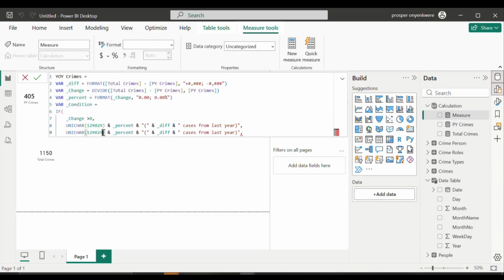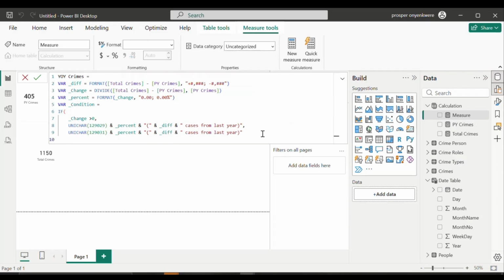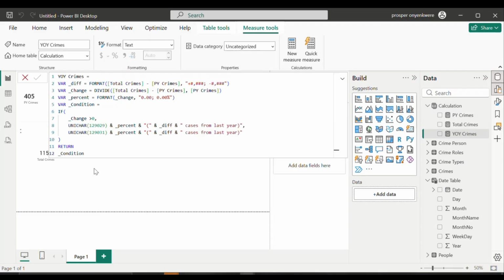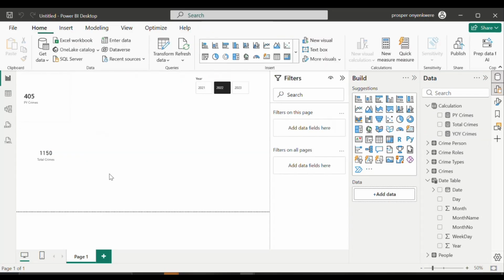Same value but a different unique character, 129031. Close brackets. So return the condition because the condition now has all our measures. What is this? Enter, let's see the value. So let's see the condition.